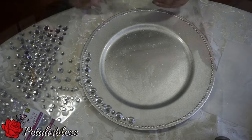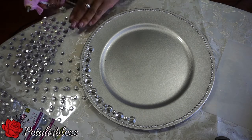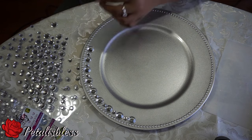And now we're going to add the gems right around the charger. I'm doing large and then small all the way around.